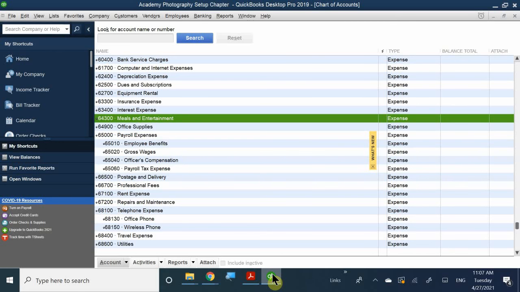We remove only accounts that do not have any transactions or any account balances, any associations, right? If you created a new account and you never used it, you're okay to delete it. And if you do have an account balance or you have used it, your only options are to either make it inactive or merge the accounts together. Okay? And that's it for that.